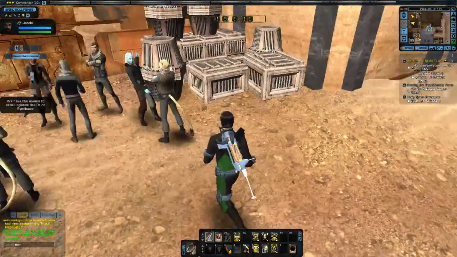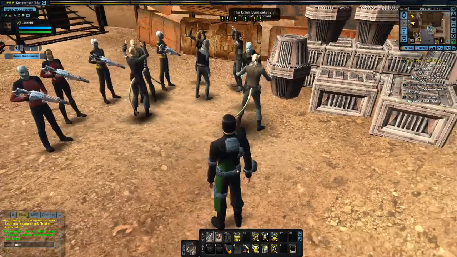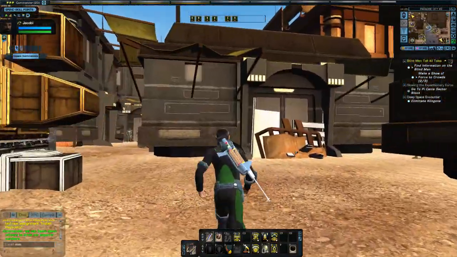Now down here I also have my other abilities. I press Z to switch weapon, or that button there. Let's go and do it again. How many of these have I got to do?